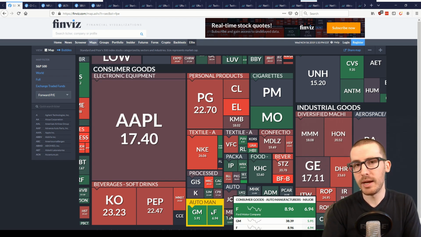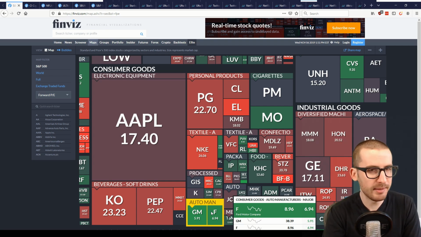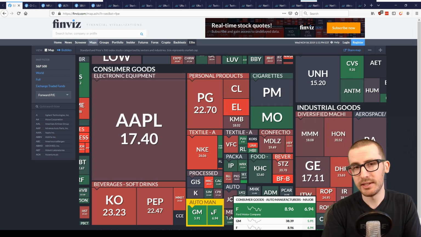However, you have to keep in mind that both Ford and GM are in very cyclical industries. The market pricing these stocks at a low price to earnings ratio means that on average, investors aren't expecting to see significant earnings growth from either of these companies and are likely pricing in a potential decline in earnings. This is something that could easily happen during a recession or even a minor economic slowdown. So do note that a low price to earnings ratio doesn't necessarily mean it's cheap, especially if the company is in a very cyclical industry.